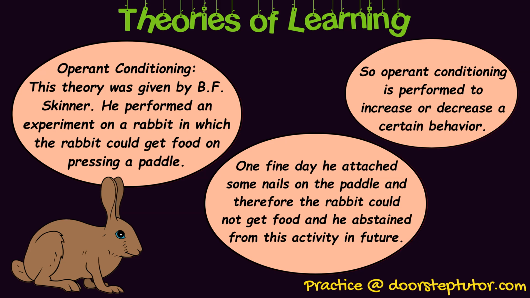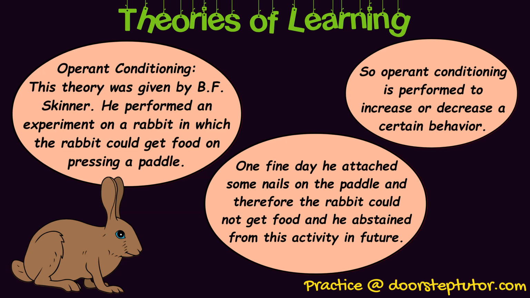Let's say a child is not a very studious one, right? And his or her parents want him or her to get good marks. So what are they going to do in order to increase a certain behavior, the behavior of getting more marks? They are going to give him or her a chocolate or any present, it can be any. So let's say they give him or her a chocolate every time he or she performs well.